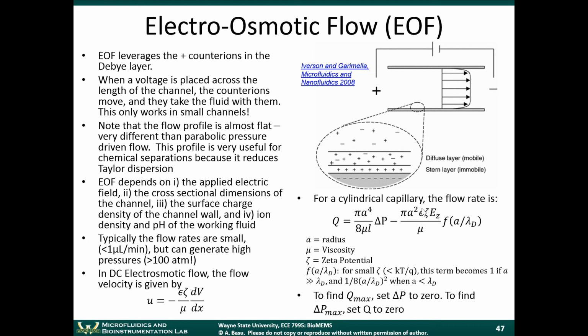A squared, right? Remember, the smaller exponents become more significant at the microscale. The larger exponents become more significant at the larger scale. So this term starts to become more significant when you're working with small dimension capillaries. All right, so there's favorable scaling here. So once you're able to establish electroosmotic flow, controlling that flow is quite simple. All you do is control the voltage that you place across the length of the channel.